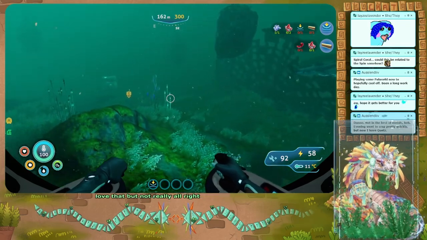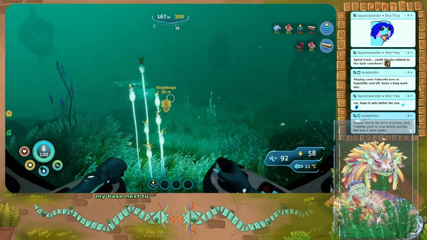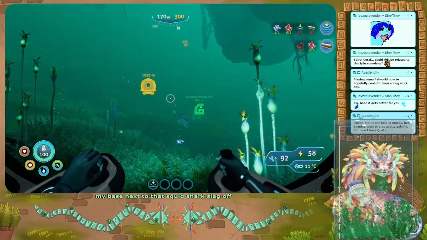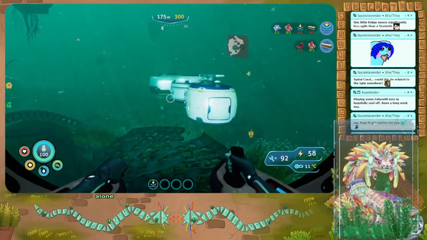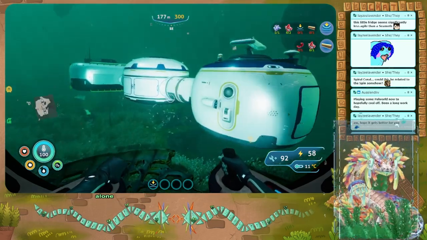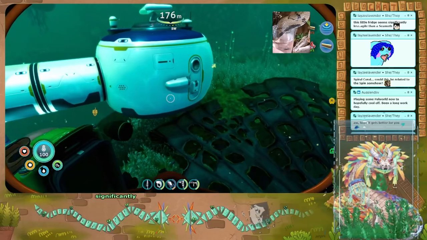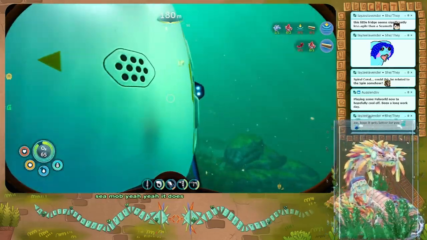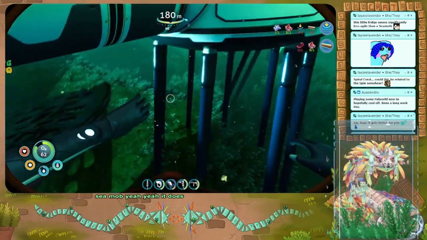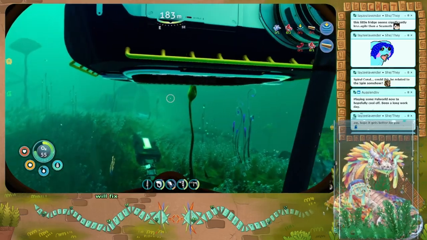Oh, right. The squid shark. Squid shark that I built my base next to. That squid shark. Fuck off! Leave me alone! This little fridge seems significantly less agile than a sea moth. Yeah, it does. I don't have that open. I will fix that momentarily. 1 second.